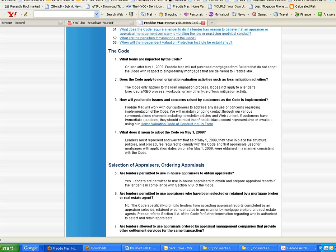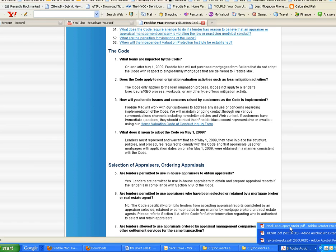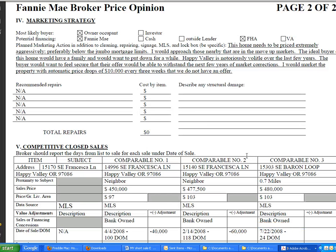Those really don't give you a good, accurate picture of what's happening in the market, as a low-end value and a high-end value. So when we're talking about the pro report, that is the true value of what we're talking about. You can use the pro report to help supplement the data for the loan officer to see if there is a transaction here where we could possibly do the refinance, giving them confidence to order an appraisal, or should this be a situation where you go straight to the modification process?